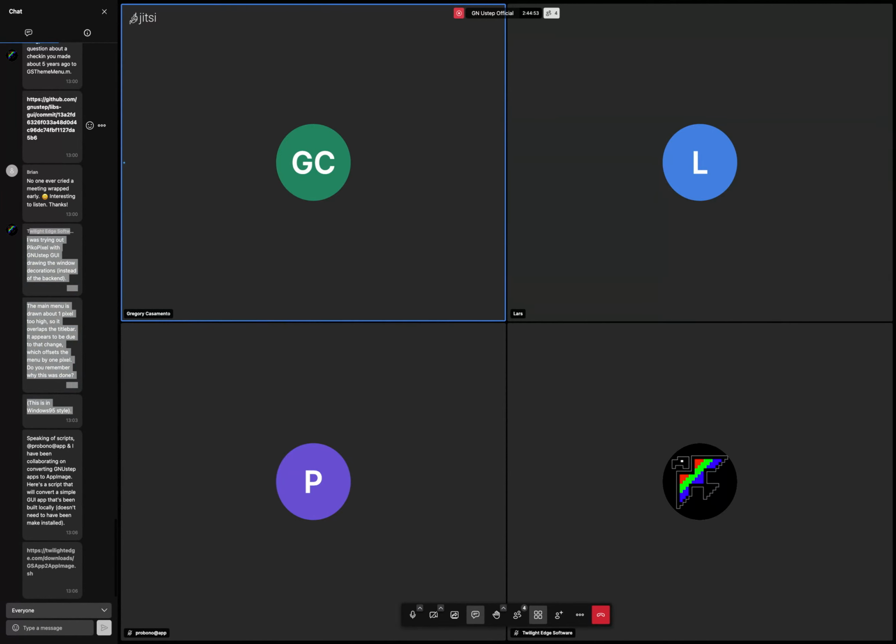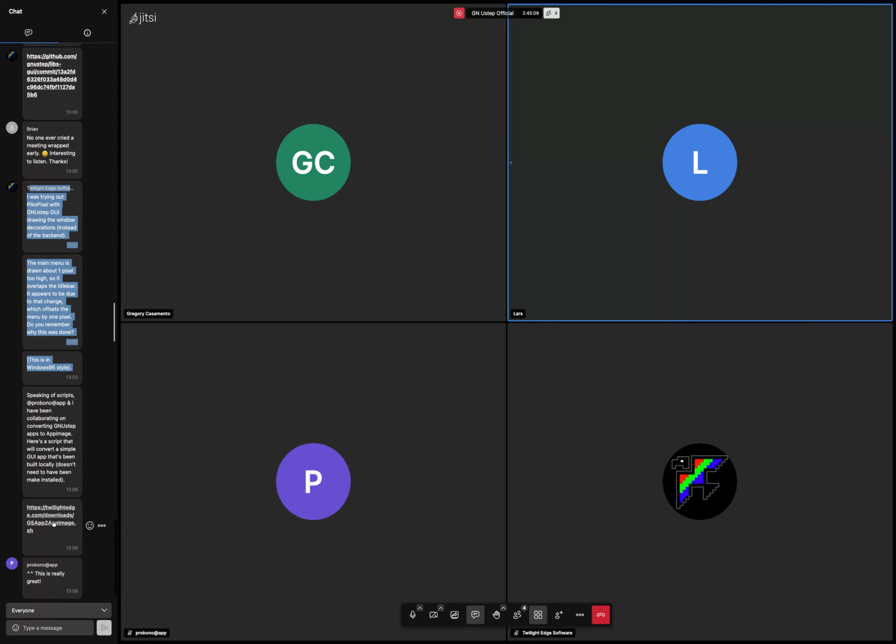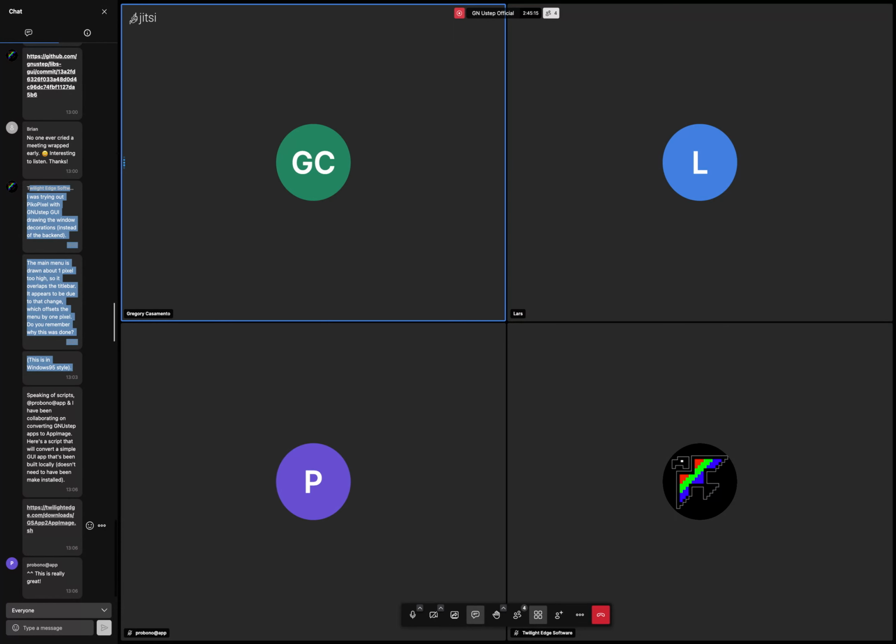So therefore, hold on, I'm creating a bug for this. GS2 app image. GSapp2.